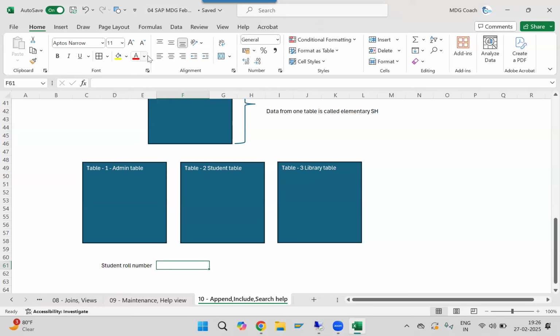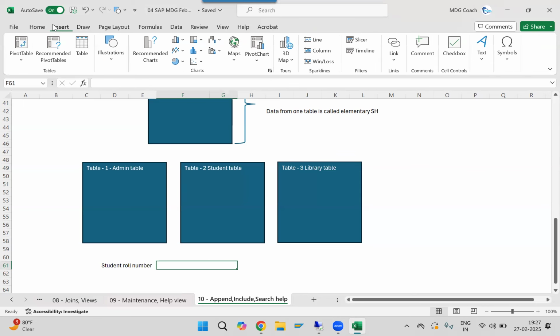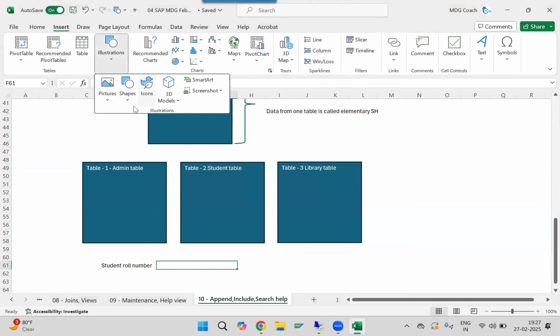Are you with me so far? Yes, sir. Okay. I want to fill the student number. I can fill this student number from any one of the above tables. So this is called collective search.